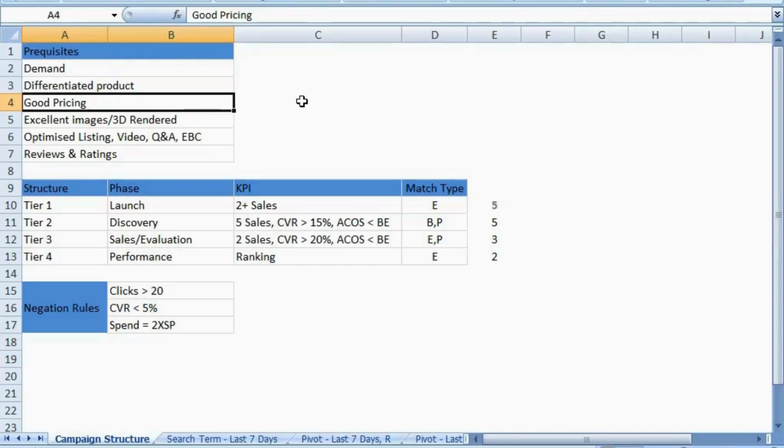Let's say you're analyzing a particular search term. You need to see who your top 16 competitors are and what their price range is. When you plot this graph on a normalized curve, where are you standing? Are you standing within the top 25, the next 50, or the last 25? So you need to have very good visibility of pricing, not only yours but also your competitors', on certain important keywords. And then comes your images.